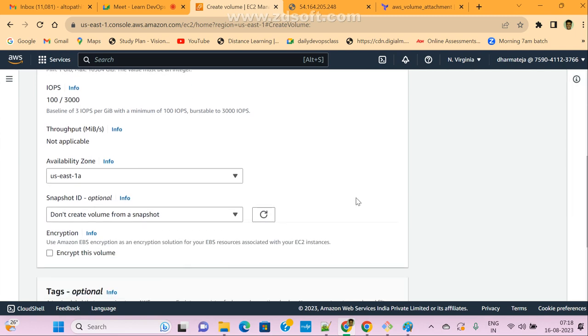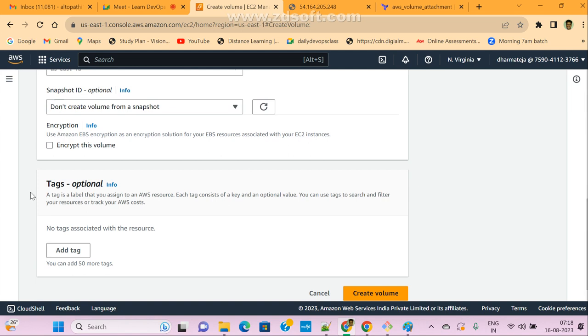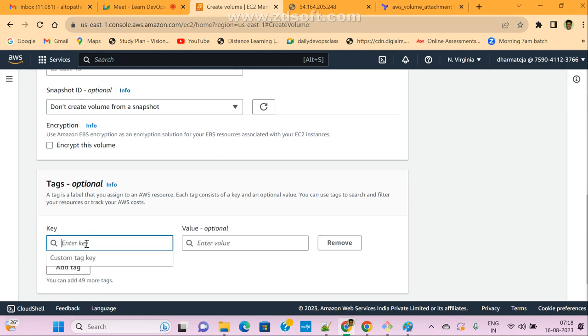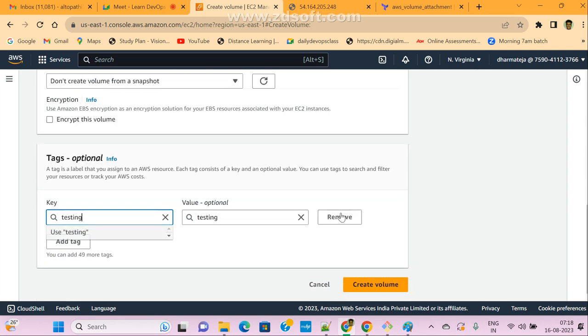I don't want to encrypt this volume, and for the optional tag, I just add testing, remove this one, and that's it.